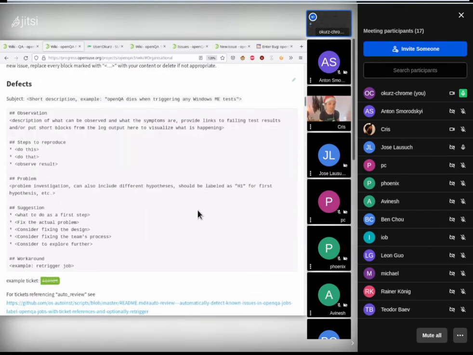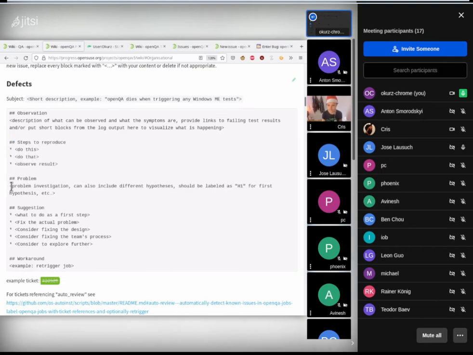But it also includes a template for defects, for example, where we can say what the observation is. And then what's always important, for anyone wanting to fix something, of course, they need to know: is it reproducible? How do we reproduce it? And that's the same if it's an OpenQA test failing, the same if you have a bug in OpenQA itself, and the same for manual testing.